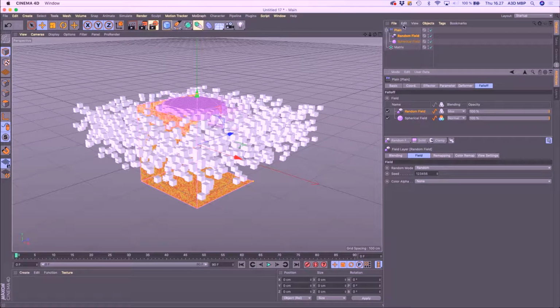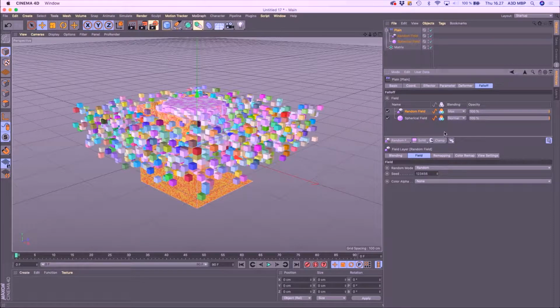They don't need to be a child of the effector here. They're just there because I created them this way. They can be anywhere in the scene. And as you notice, this one only affects the parameters here, but if I switch this one off, it also affects the colors.